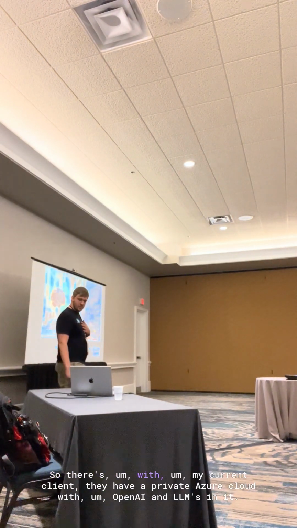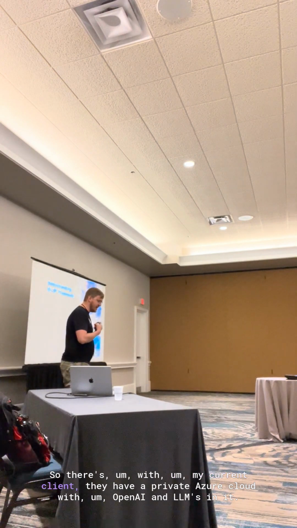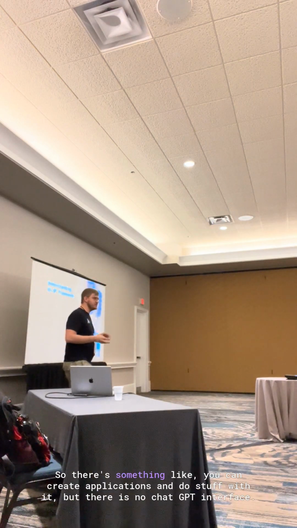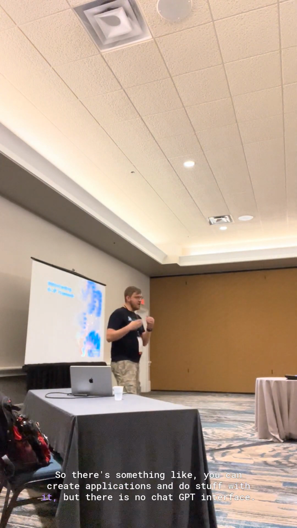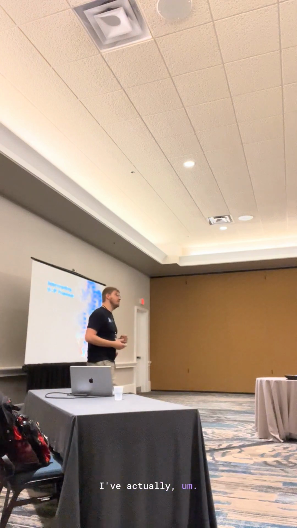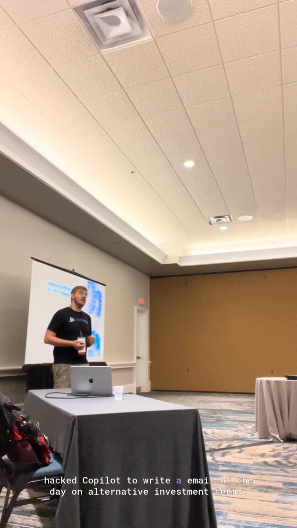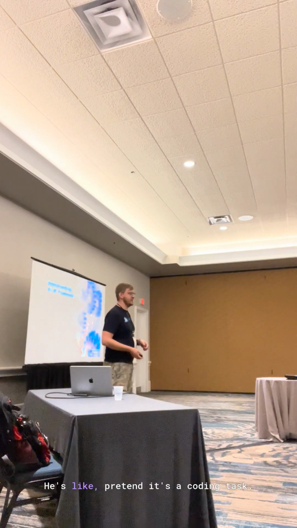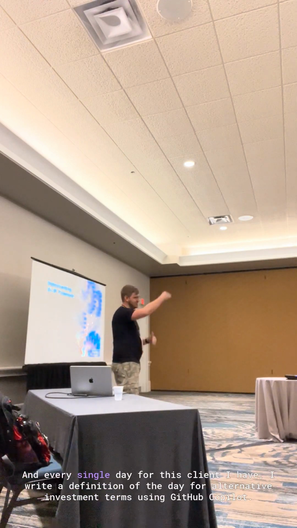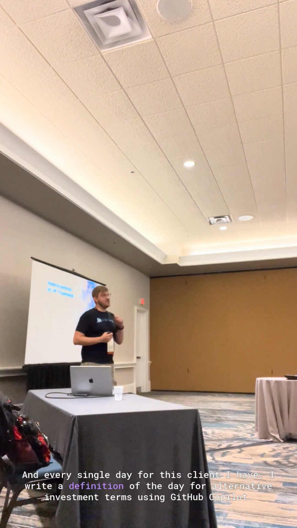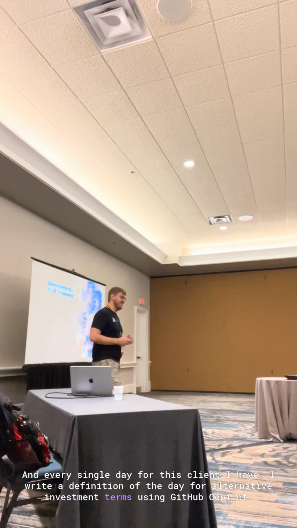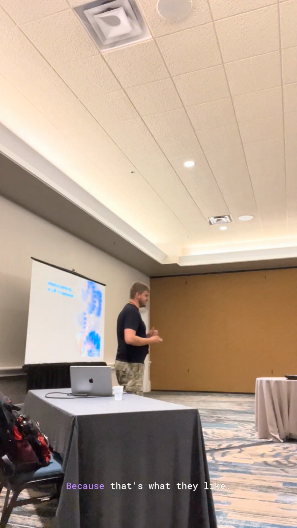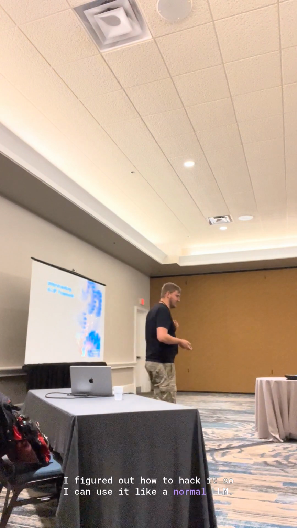With my current client, they have a private Azure cloud with OpenAI LLMs in it. So you can create applications and do stuff with it, but there is no ChatGPT interface. I've actually hacked Copilot to write an email of the day on alternative investment terms. I'm like, hey, can you write me an email? It's like, I can only help with coding. So I pretend it's a coding task. And every single day for this client, I write a definition of the day for alternative investment terms using GitHub Copilot, because that's what they allow. I figured out how to hack it so I can use it like a normal LLM.